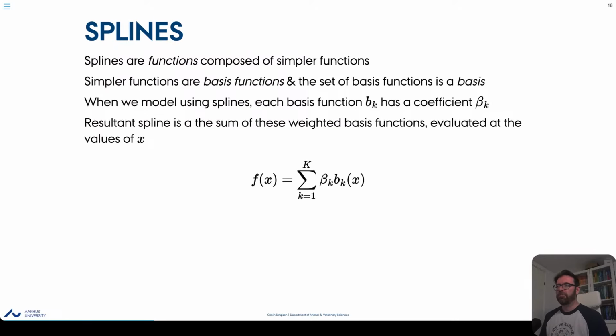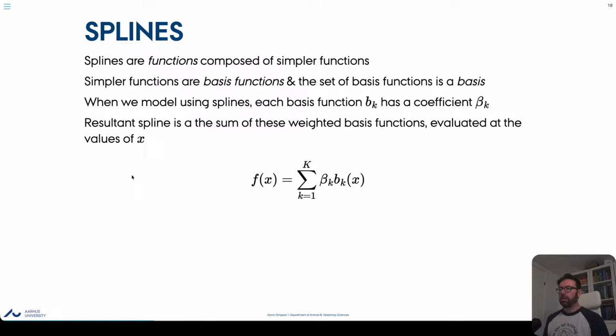And splines are just functions that are made up of simpler functions, just like that polynomial. Those simpler functions we call basis functions. And the set of basis functions, we call that a basis. Right? So we're going to have a spline. It has a basis. That basis contains basis functions. But they're not going to be these typical polynomial things that we've just seen.